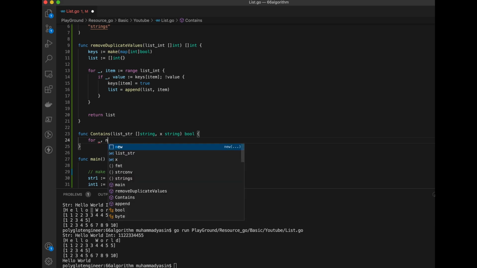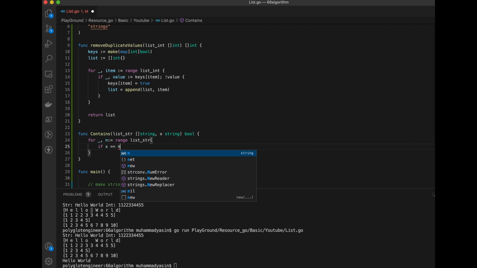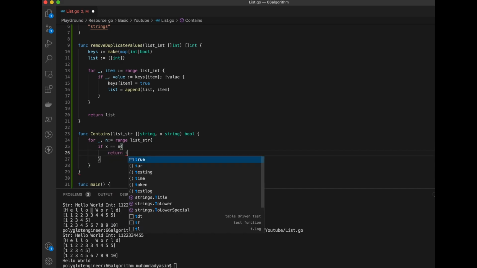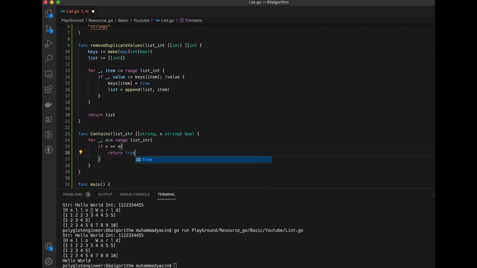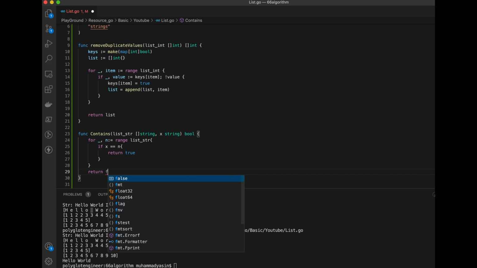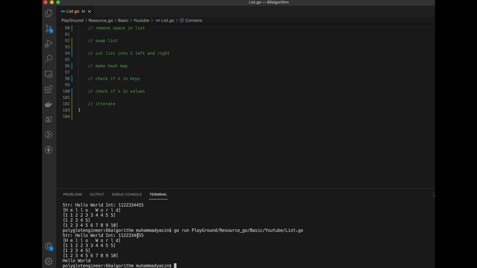So we're going to say n inside the range of list str, and if x is the same as n, so it found the same one, just return true, and else just return false. Okay, contains.